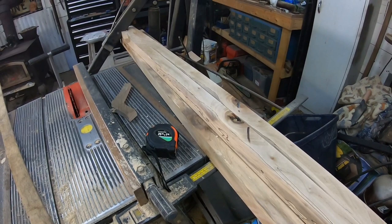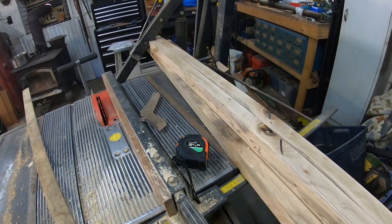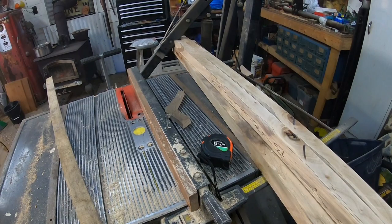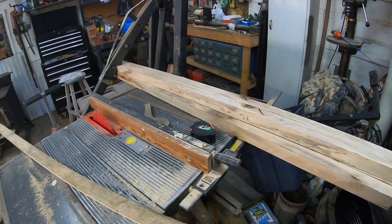I'm gonna throw them through the planer, get them all down to 1.5 inches. Excuse me, a little dusty. And then we can start planning our cuts to build the box, I guess, whatever we want to call it, for the filter. We'll have to get some measurements off that filter to figure out how tall we need to make this and all that type of thing. So no sense yapping. Let's keep working.